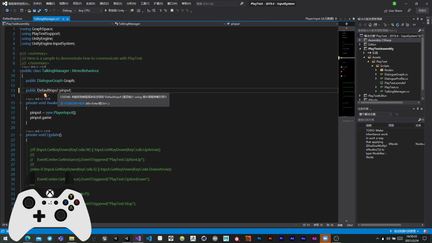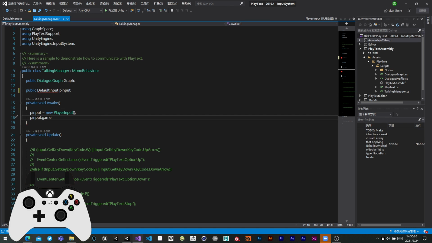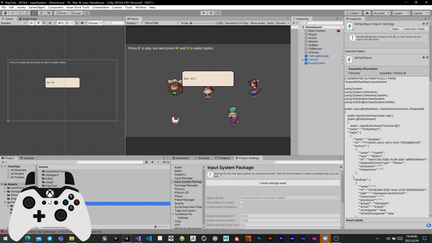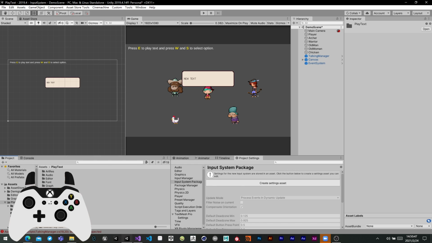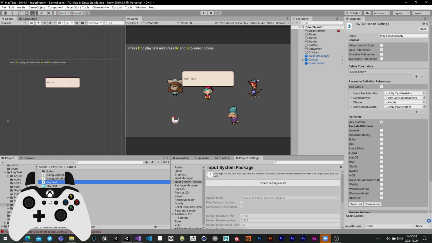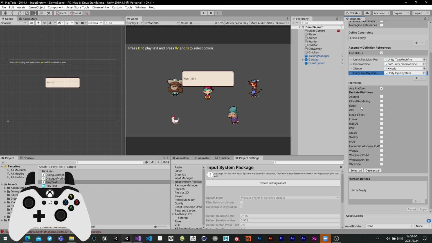It seems like this is showing Chinese, but it means that it cannot find the class name. So right now this class is in the default assembly C sharp, and I think it should be included in the assembly definition here, but right now it's not.